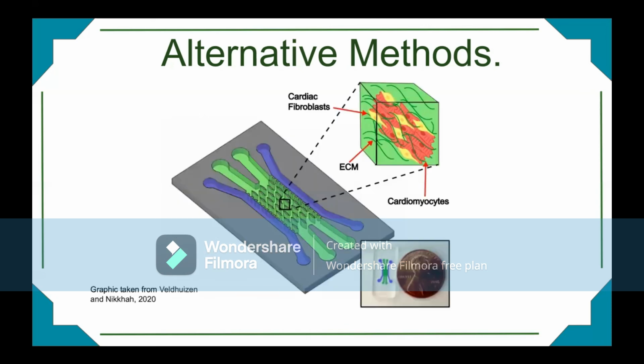And here, just to finish off, is a figure of what the heart on a chip looks like, which I've taken from a paper. In the top right, it's zooming in on the green section, so we can see there's the extracellular matrix surrounding this core, and within the core you get cardiomyocytes, which are from these stem cells, and also cardiac fibroblasts. These are being supplied with nutrients constantly by these blue channels. And just to finish off, the bottom right shows the actual size. These devices are only tiny, and here it is compared to an American coin.